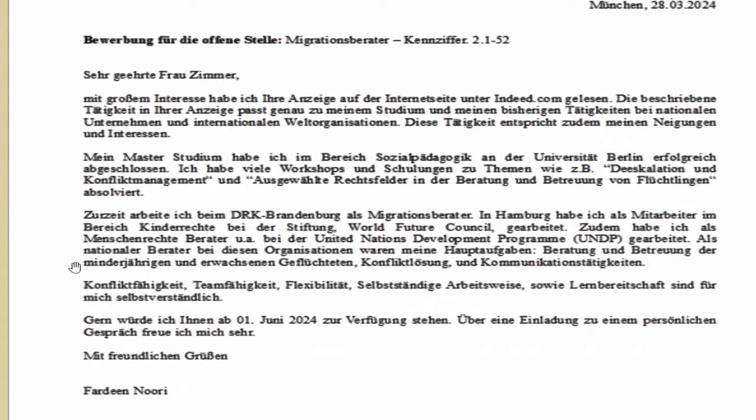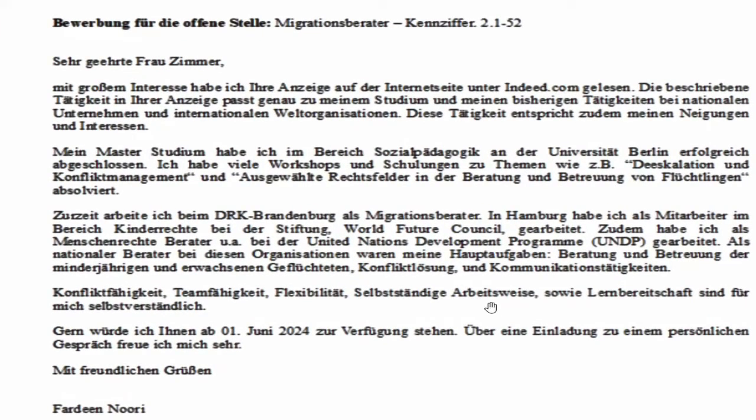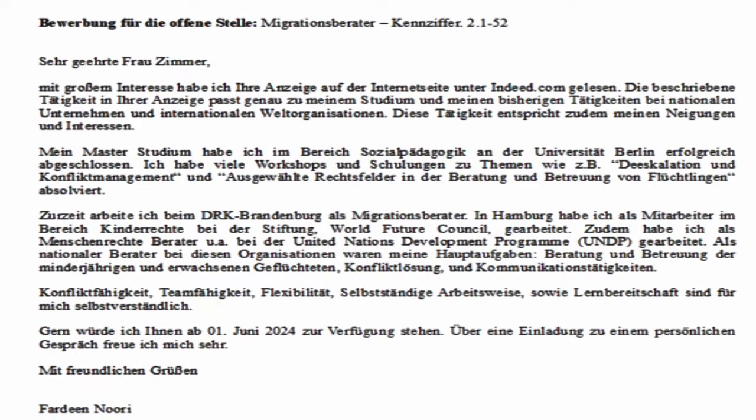Of course, those work experiences which are relevant to the requirements of the work you're applying for. And then you also mention the tasks or activities you had in these organizations or companies which match the requirements of the work you're applying for.